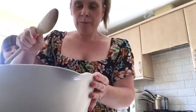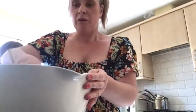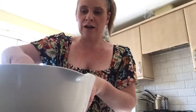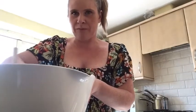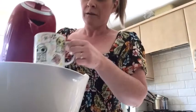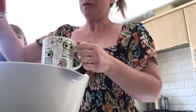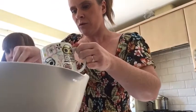Take a wooden spoon and start to mix it. I have boiled the kettle because you will need to use one to one and a half cups of hot water. Children love to help make play-doh, but just make sure that you do that part for them because they need to be careful with the hot water. I'm going to fill the cup up to the top with the hot water and pour it in bit by bit as we mix it.